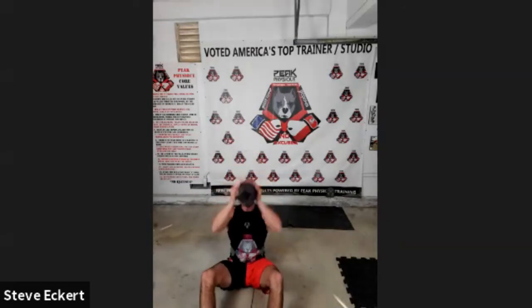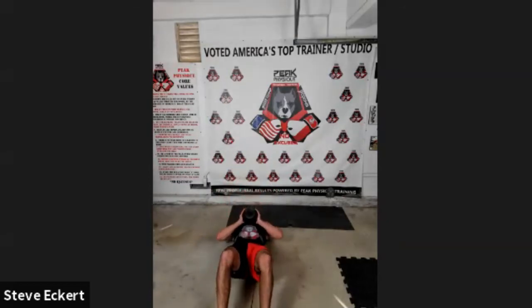Your back and spine need to be straight the whole time, even when you're coming down. You're resisting on the way down. That way down is going to be the hardest part of the set. Lowering your back down because you're resisting. It's like a negative motion. Control. That's where the real work is on this set. It's lowering your back down.